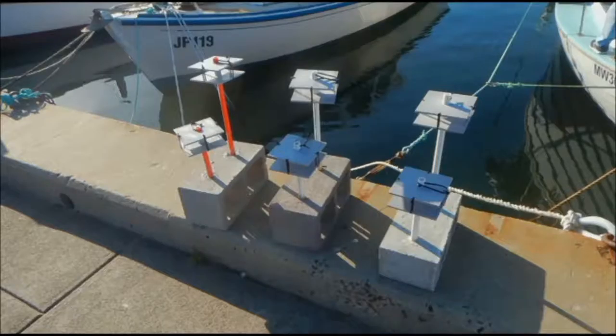Settlement plates involve a lot of time in the lab, a lot of time looking under a microscope, sorting through, counting all these tiny little things — really exciting to begin with, but after 300 of them, you start going a bit crazy. I had to sell this idea; it's science driven and there's a need for this information. The idea was to get the community involved to help collect it. A settlement plate in this instance is basically a baby oyster or mussel catcher.